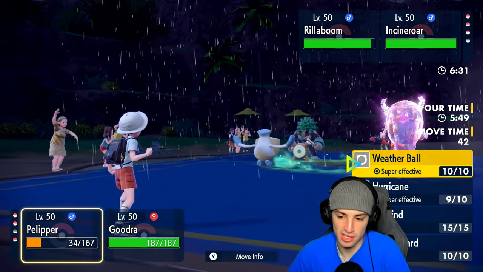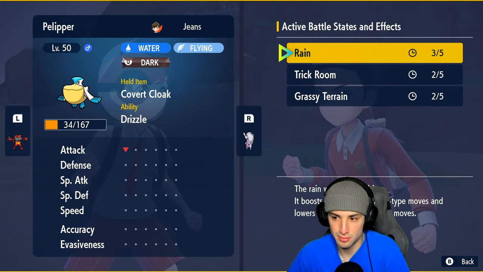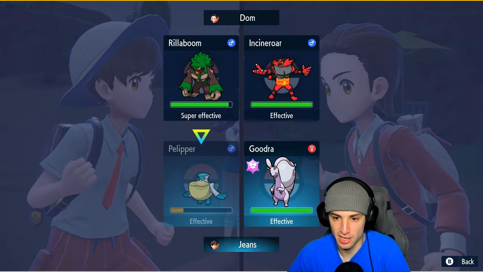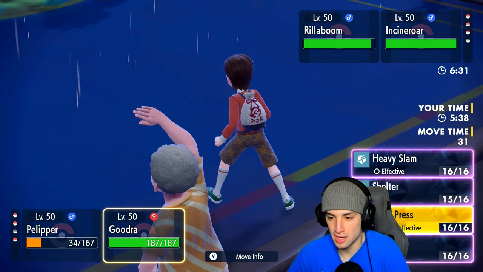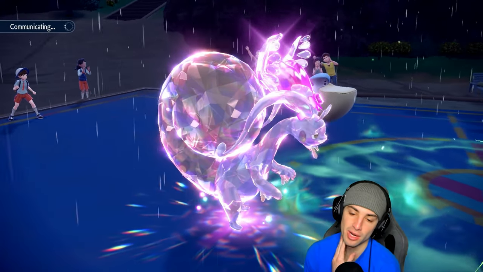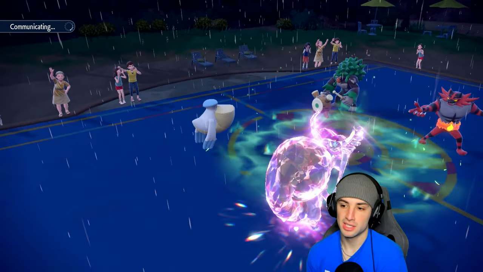And I mean, you're probably going to Grass Glide down my Pelipper. How many turns are left in Trick Room? We got two. That's not bad. I mean, if I can get off a Hurricane, I'm going to send it this way. And if I can get off a Shelter, I'm going to go for it. I mean, if you Fake Out me, you Fake Out me. Whatever. I got Leftovers to get back HP. It's not going to be anything crazy.